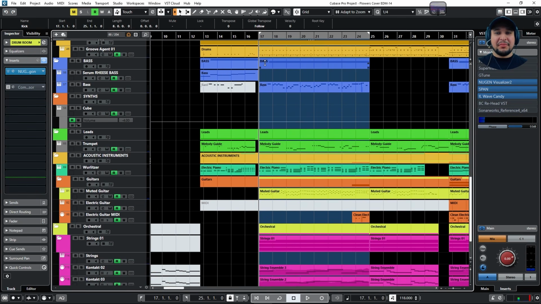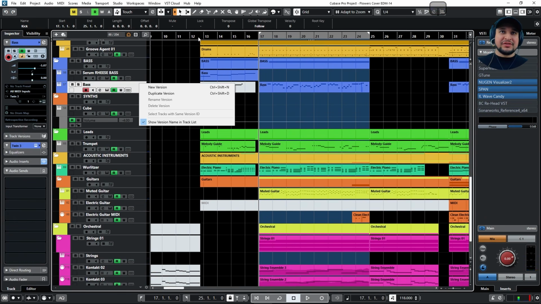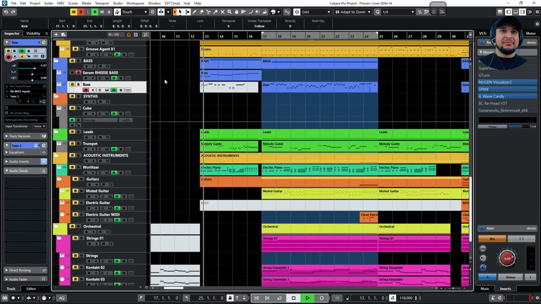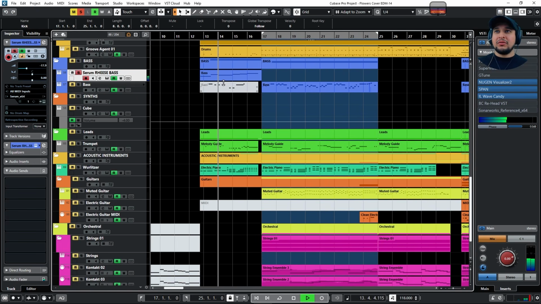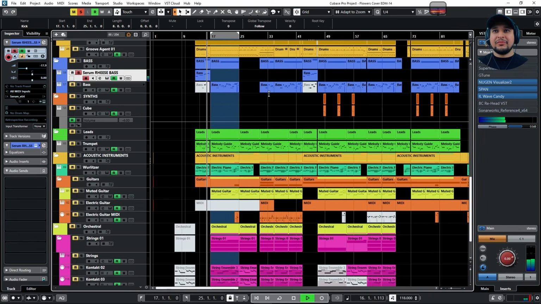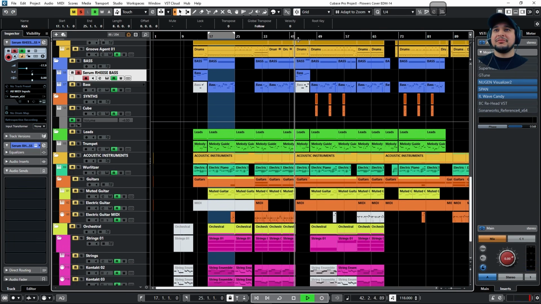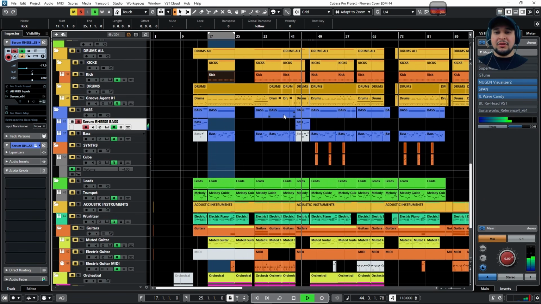Okay, now let's take a look at the bass. So I have two basses here. I have a reese bass from Serum. This just comes in for two parts in the track. And to be honest, this bass, I don't really mind being in stereo. Part of the function of reese basses is for them to have this fluctuation in the left and right channel. So I think it's good.